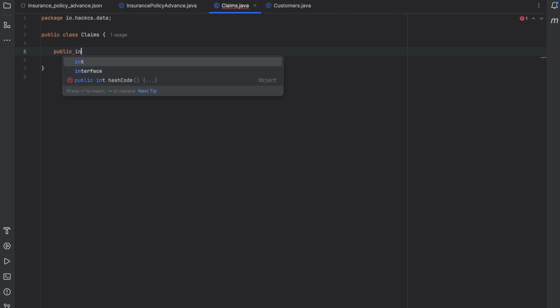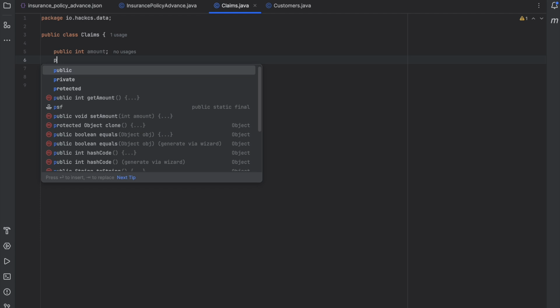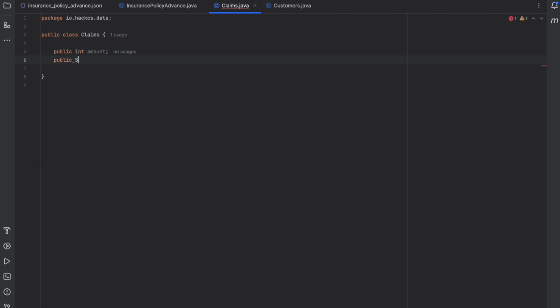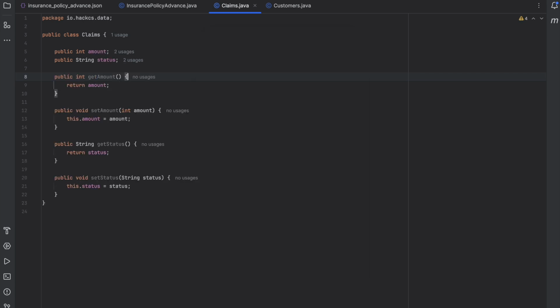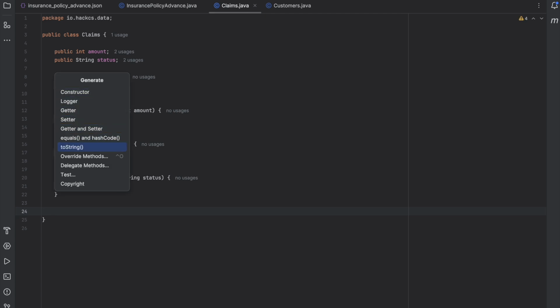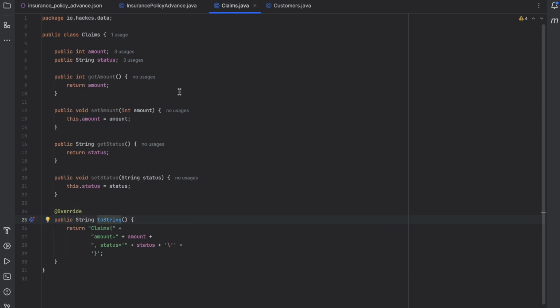Public int amount, public string status. Okay, so now let us quickly, you can use Lombok if we are using it, and then we are going to create toString. Perfect.